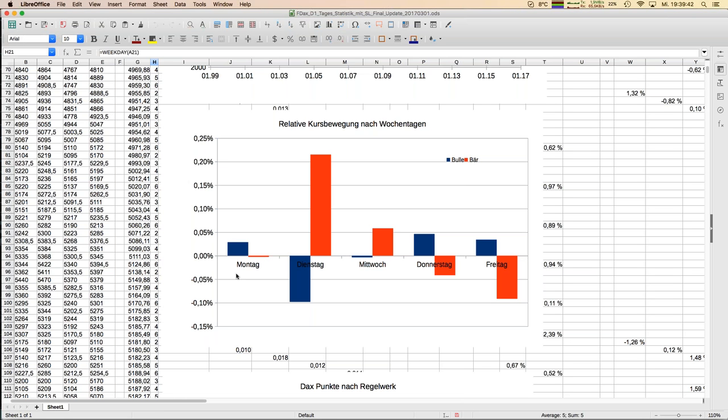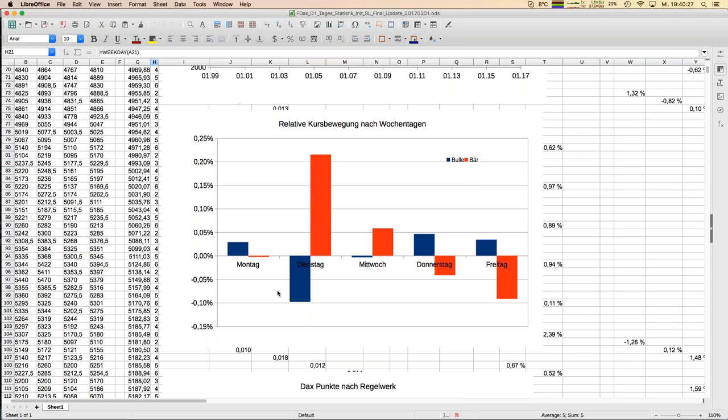And having that bar here, that blue bar to the north, to positive values, means that a typical Monday in a bull market is a day where the price of the DAX increases from open to close. Okay. So within the bull market, to expect that the price will increase is not that strange. I mean, that's more or less straightforward. And vice versa, by the way, if we are in a short market, so in a bear market.